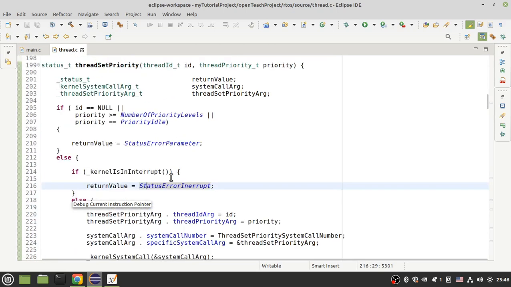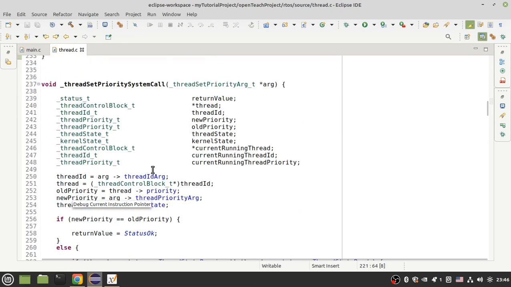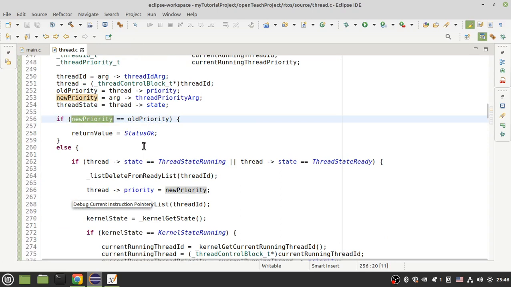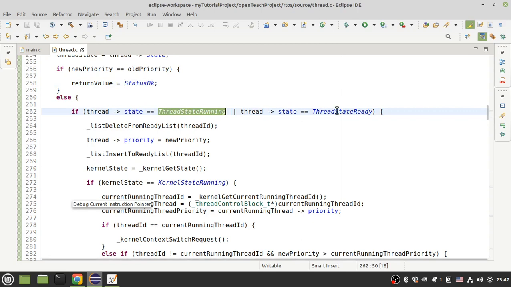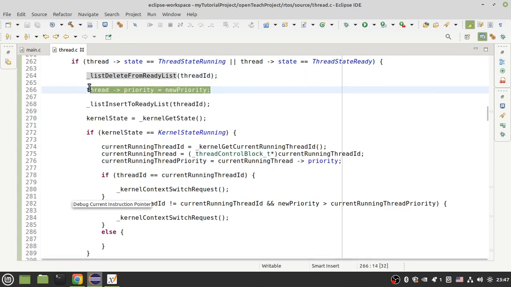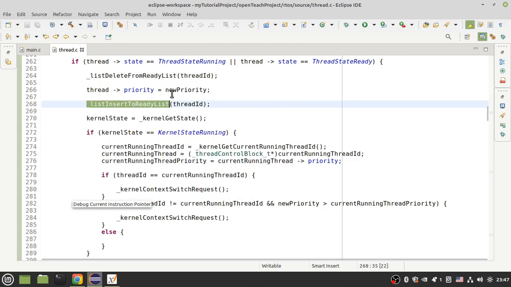And like other user space system calls, it sends its arguments to the kernel. After that, if the new priority is equal to the old or current priority, just return OK. Otherwise, if the thread state is running or ready, delete it from the ready list, change the priority of the thread in the thread control block, and another time insert it into the next ready list, the new ready list.